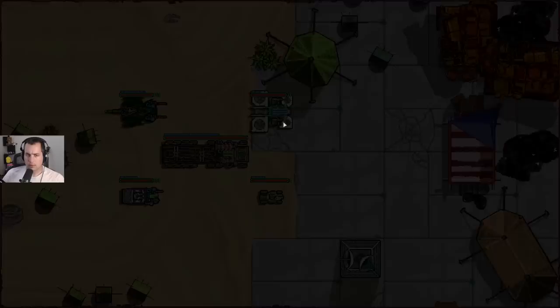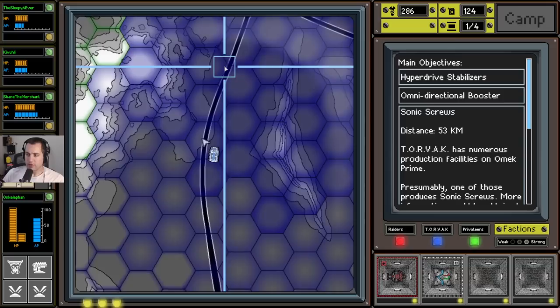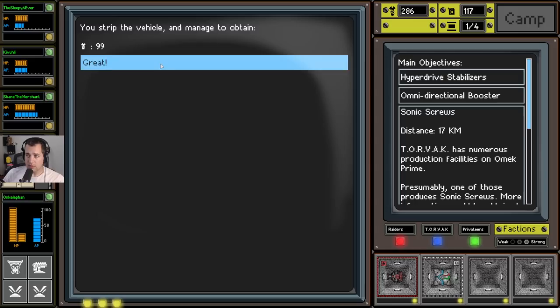All right, need to go for the sonic screws. Let's go this way. For bolts equals power, right? Yeah, of course. Found it. The privateer zone. You spot a non-functioning Torvac vehicle by the side of the road. Holy hell, just another 300 bolts. Cool.